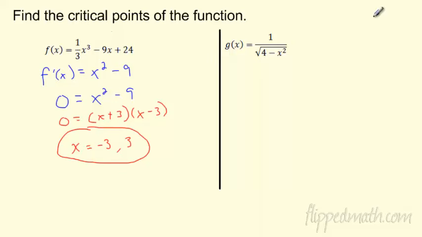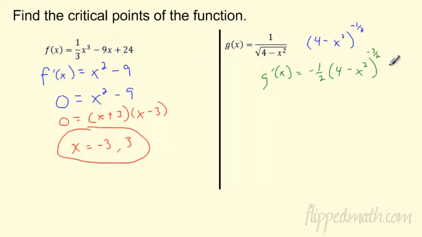We're going to do the same thing. Let's find the derivative. So I'm going to rewrite this, because it kind of looks crazy. So really this is the square root of 4 minus x squared, and it's to the negative 1/2. So rewrite this bad boy. Now let's take the derivative of this. We're going to say g prime is going to be negative 1/2, and then we've got this 4 minus x squared in here, and drop that power to negative 3/2.